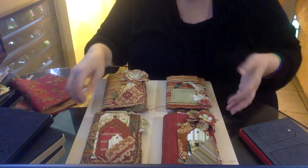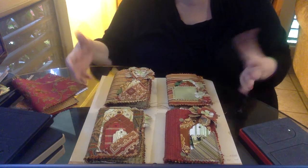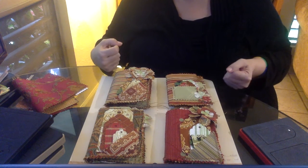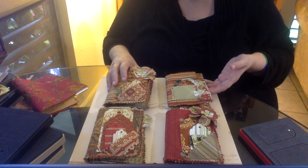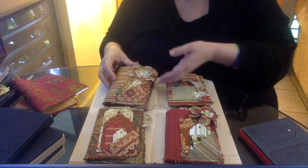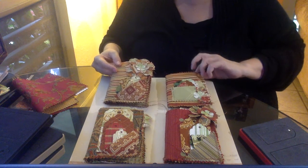So I have 4 swap partners. You did it in a group, so the end result would be you would receive 4, and so on and so forth, and then you could put them together as a journal. As you can see, mine are all similar but yet very different.